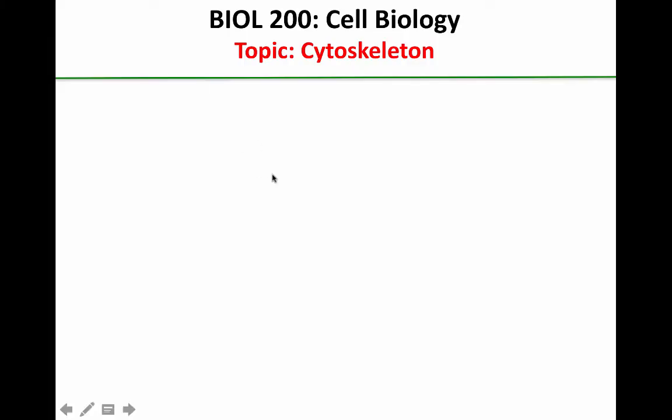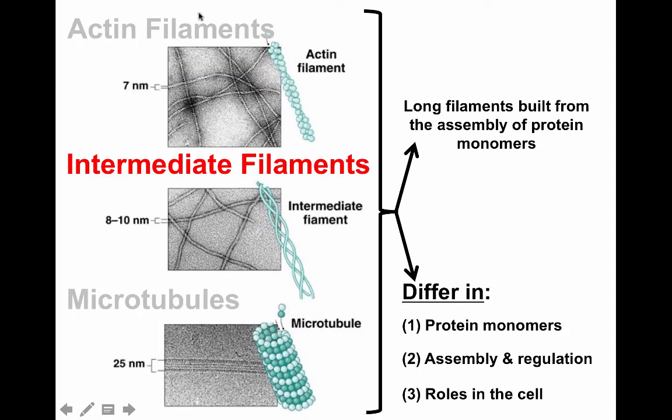All right, hi everyone. This is the fourth video lecture on the topic cytoskeleton. In the last video, we talked about the actin filaments, and in this one, we're going to talk about the intermediate filaments. We're going to talk about the protein monomers that make them up, how they assemble into long filamentous intermediate filaments. In this case, we're not going to talk a whole lot about how they were regulated, but we will talk about one particular fundamental role that they play in cells.